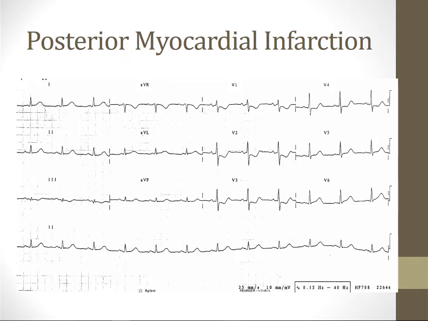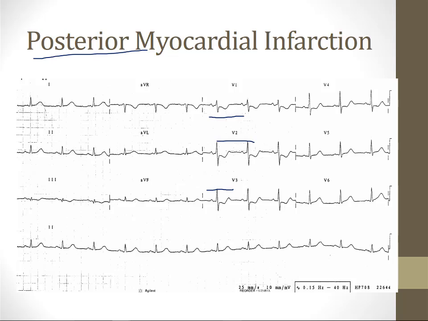The other special type of STEMI is a posterior myocardial infarction. So this is a STEMI that involves just the PDA, not the right coronary artery or the circumflex, but an isolated STEMI to the posterior descending artery. What this will show on the surface ECG is an absence of ST elevations. All you will see are ST depressions in leads V1, V2, and V3, and you can be tricked into thinking that this is not a STEMI.